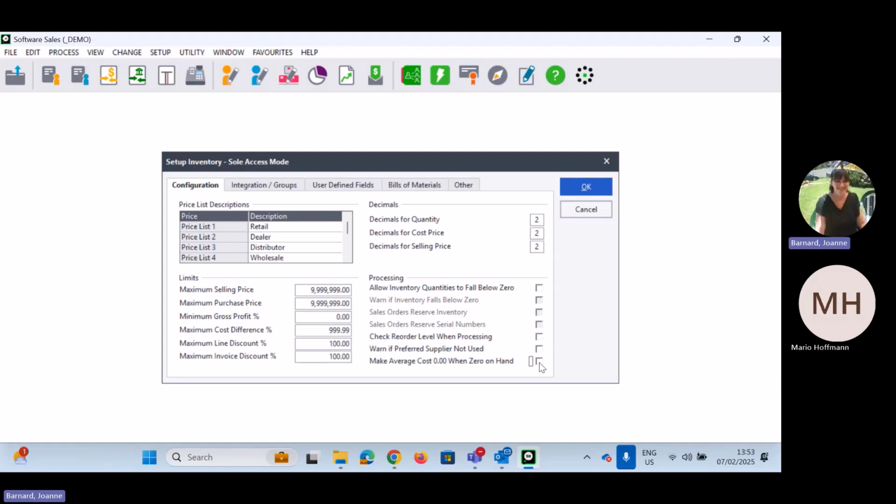This should not be ticked by default. This should be for fixing average costing, not to constantly be updating it, if that makes sense. This is specifically dangerous if you allow quantities to fall below 0, because the moment this item hits 0, that cost becomes 0. Then you are selling below 0, so you are selling them at 100% profit. Again, SARS is going to be like, yay, you made lots more money than what you actually did, and you're going to have to sit there and do journals.